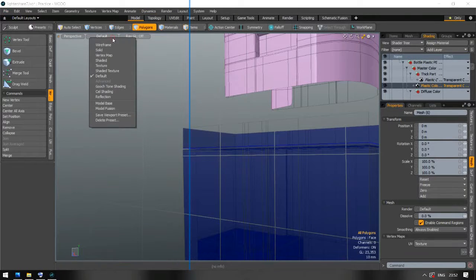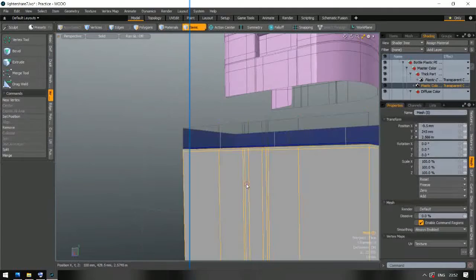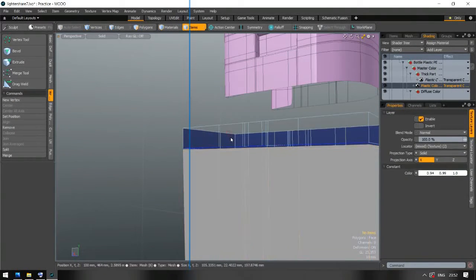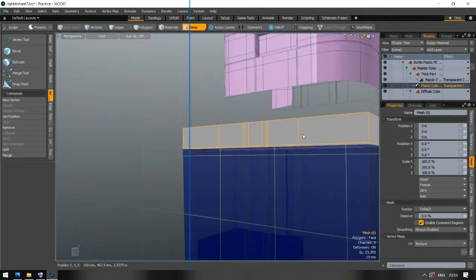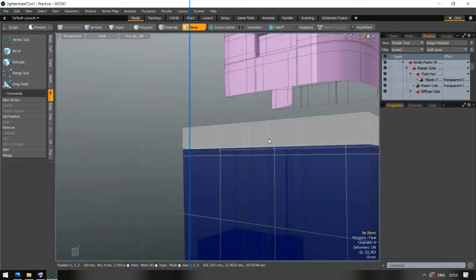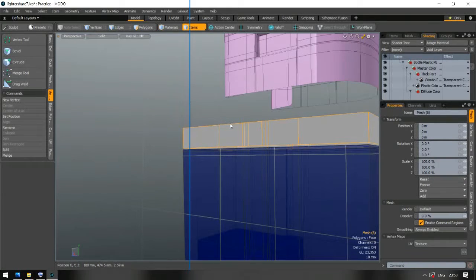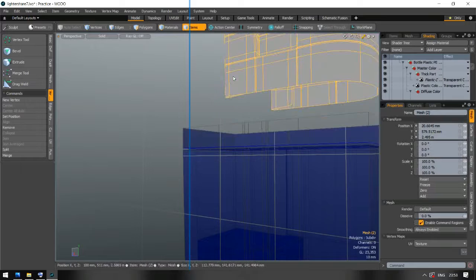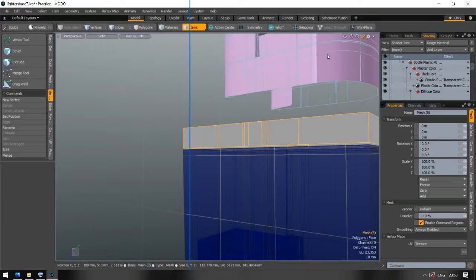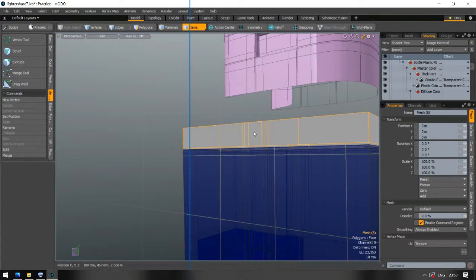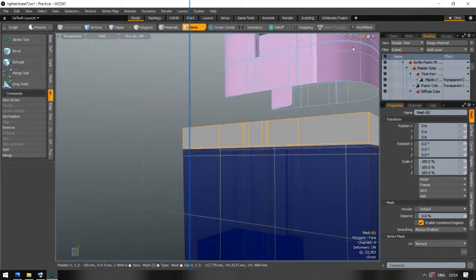Oh, never mind, let's just do this solid. We'll go there for everything that we are not working on. For example, if you have an item selected and you click on the item, the method of shading changes for the item that you have selected, and something happens to the rest of the items.